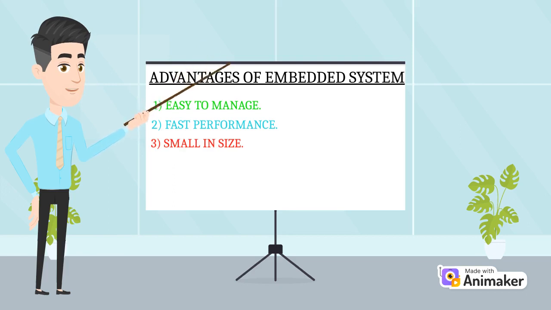3. Small in size. Compared to traditional computers, embedded systems are smaller, meaning they take up little space and are easily portable. Due to their small size, embedded systems require less power compared to large systems and load faster, as the system has few elements to manage. 4. Less power consumption. They also have low power consumption, which helps reduce energy costs for the overall system.